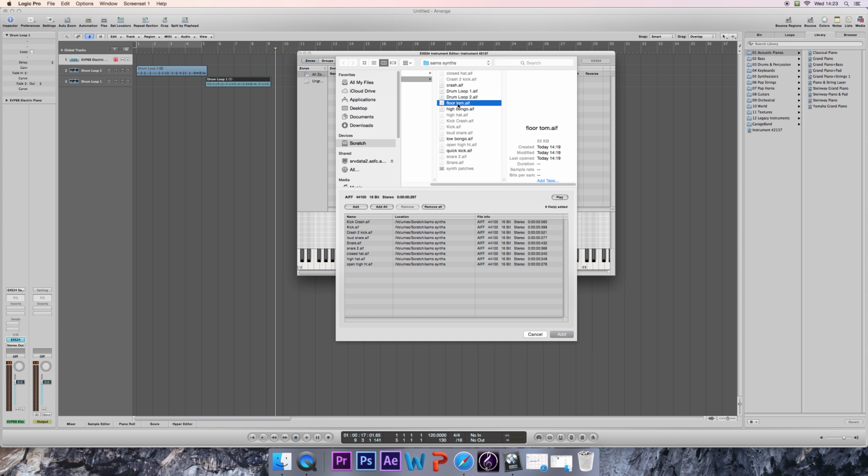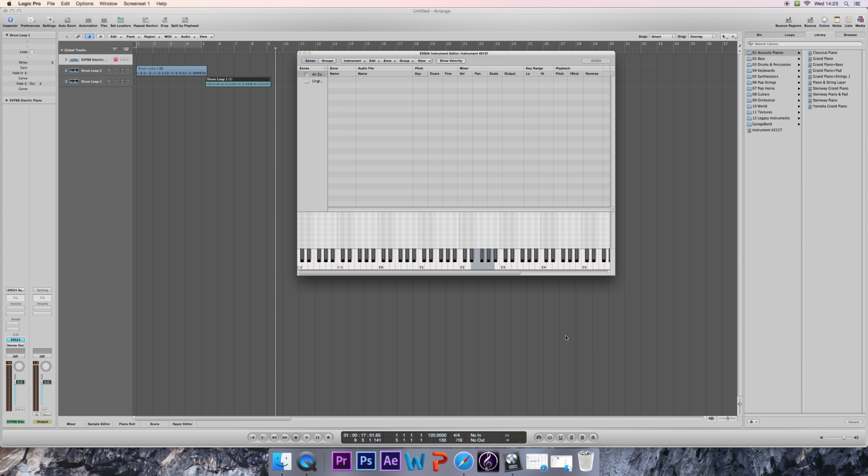Then we'll put in this tom and the 2 bongos. Then click done and it will. And you can put all of the different samples onto the keyboard and map them from C1. If you click drums, it just puts them in anything, but I'm just going to pick contiguous zones and have them each on different keys from C1.